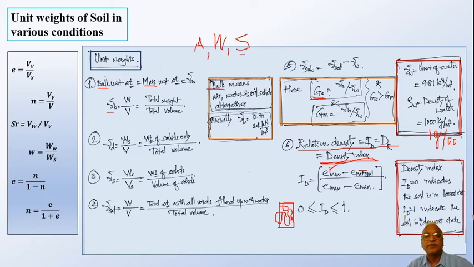Then here I have some more information. G s, that is specific gravity of soil solids, is specific gravity we have already defined. It is unit weight of solids to unit weight of water, gamma s divided by gamma w. G m, specific gravity of soil mass, is the bulk unit weight, the weight of the material as existing, with air voids, water voids and solids together. That whole thing is gamma b per meter cube divided by weight of water per meter cube.